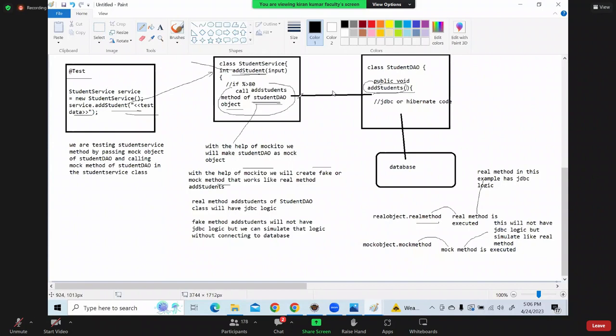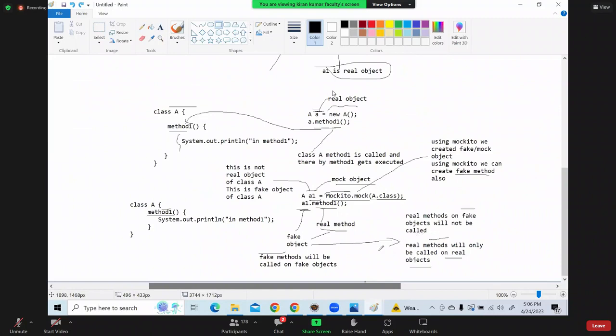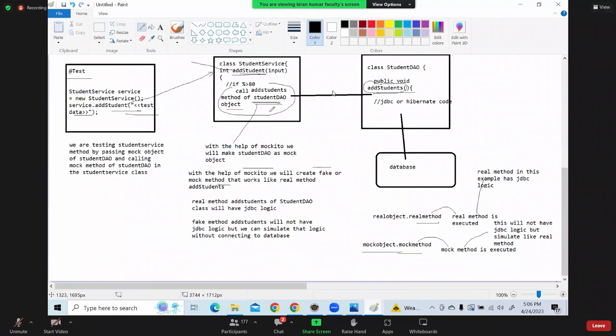So you might be wondering how we will pass the mock object in this existing business logic and how we can create the mock method. These are some confusing terms, but when you see the practicals, it will be understood. You might be wondering how to create a mock object. I told you just now, this is how we can create a mock object. Now you might be wondering how we can create a mock method, and when I call mock object dot mock method, how that mock method gets executed. And in this service class, this is the real object. In place of the real object, how we can pass the mock object, all that you will see practically.